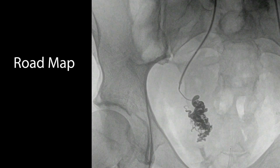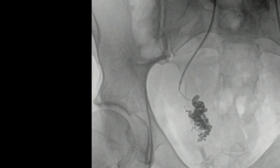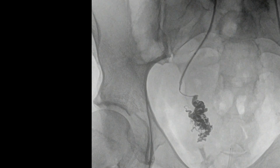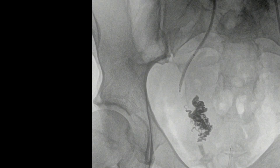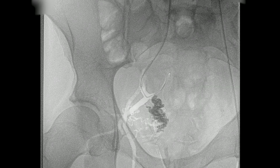You only get one shot with each of these catheters. You need to have multiple microcatheters — once you pull it out, you have to use a new one. This is what it looks like without the roadmap on — really beautiful embolization occurring here. When pulling the microcatheter, do a fairly snappy pull, and aspirate the diagnostic catheter just in case it pulled some onyx into it. Now you can see we've completely taken out that branch.